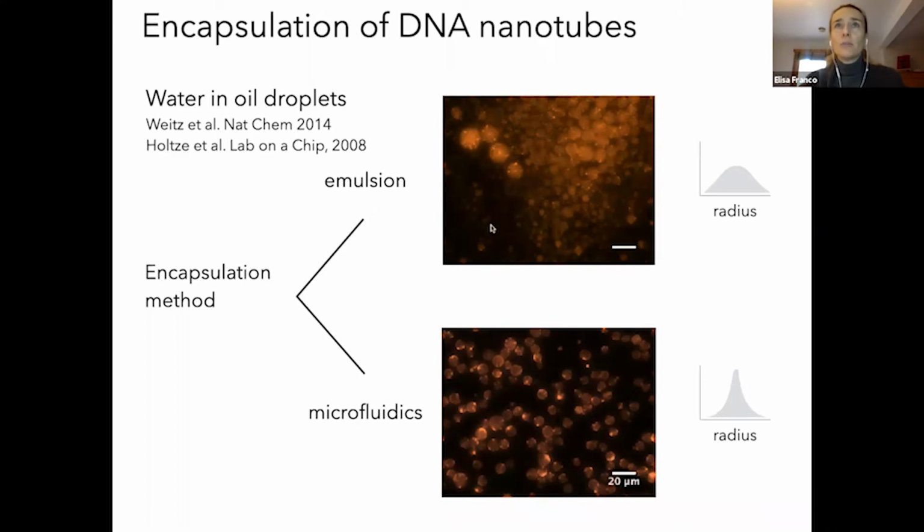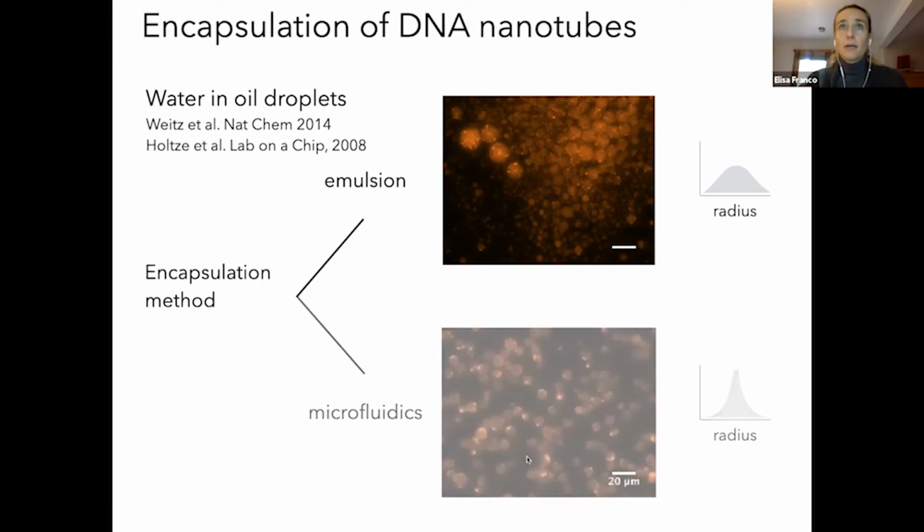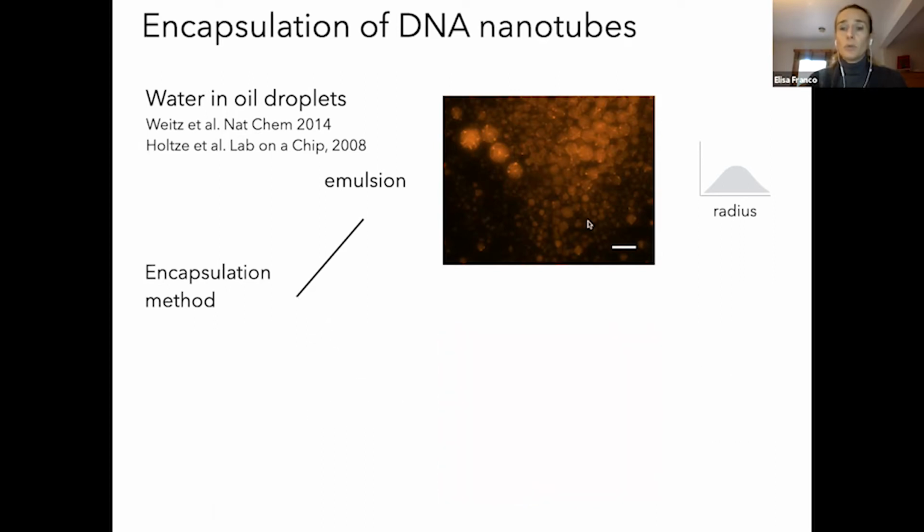In one case, the vortexing method doesn't really give you much control over the size of the droplets you get, whereas microfluidics allows you to do that. But one major advantage of simple vortexing of the sample is that it's a very quick protocol, and you can get lots of data on droplets that have diverse dimensions. So everything I'm going to show you today is data generated by simply taking an aqueous phase containing the DNA and then an oil phase, vortexing the sample, and then observing it under a microscope.